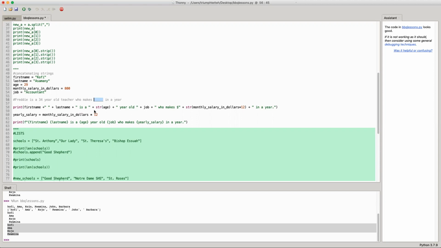Okay, so over here you can see we have first name plus space plus last name. The reason why the space is there is so that the first name doesn't join to the last name. So we are creating a space. Plus the age. Now the age we stored as an integer, and here we have to cast it.